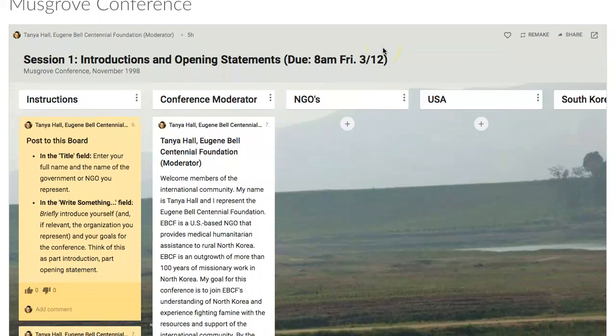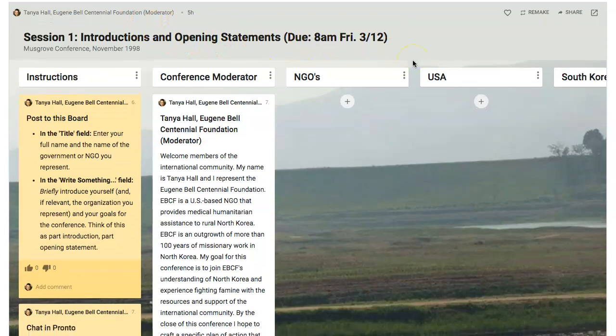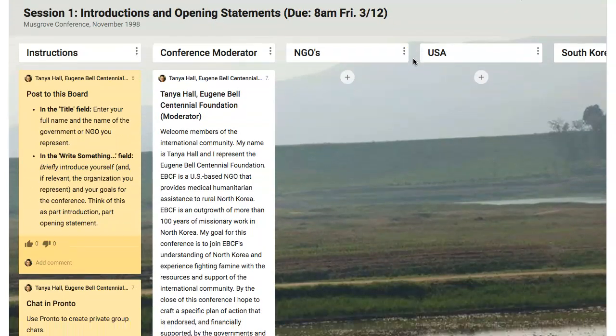So I'm going to quickly scroll down through them just to show you what's here, and then I'll come back and say a little bit more about each of the components of the activity. So we have session 1, introduction and opening statements, so everybody should post a brief intro and their opening statement here by Friday morning.